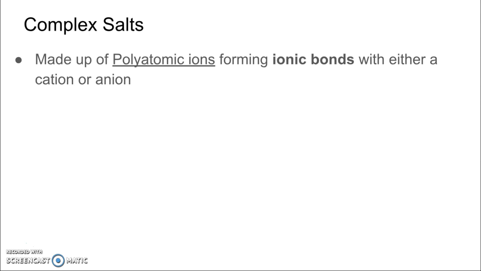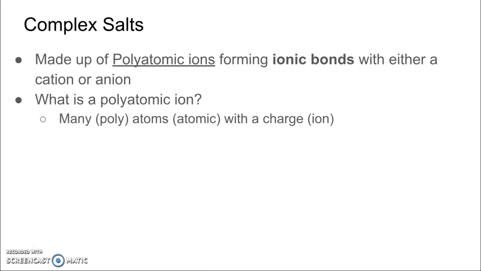So essentially what it's doing is replacing, depending on the situation, maybe the cation bonded to a normal anion that we're used to, or it could be playing as the anion, the polyatomic ion, bonding with the cation. You'll see a couple examples of what I mean in a minute. But let's spread out this word a little bit more. Poly refers to many, atomic refers to atom, and ion is an atom with a charge. So in more layman terms, a polyatomic ion is essentially many atoms with a charge.